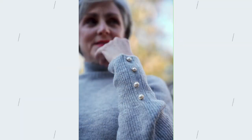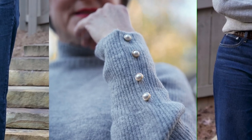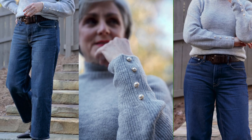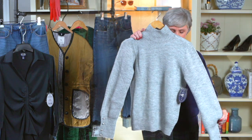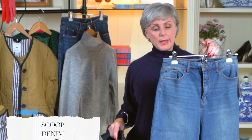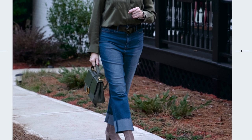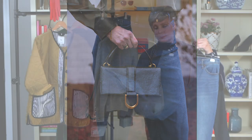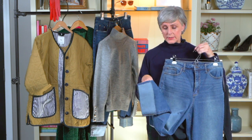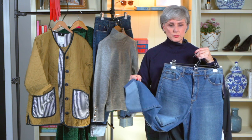I picked up a basic staple — a mock turtleneck with an embellished sleeve, which is kind of big right now. It has little pearls on the sleeve. If that's not your thing, you can totally snip them off — it looks like you have buttonholes but you really don't. A very nice, affordable mock turtleneck. I love mock turtlenecks — one of my favorite things to wear in the wintertime. Here are the Scoop denim — I did size up with these, but I really could have stayed with my regular size because this pair has a lot of stretch where the Free Assembly did not. It has the wide leg silhouette and wide cuffs at the bottom. The difference is the finish: this has a raw hem where the Free Assembly has a finished hem, so it just depends on what you like.